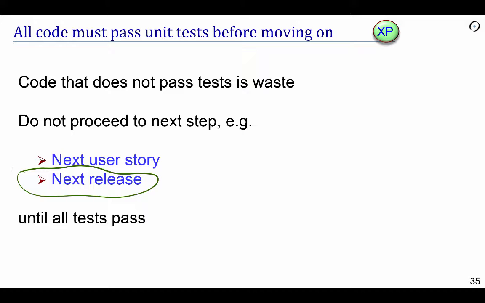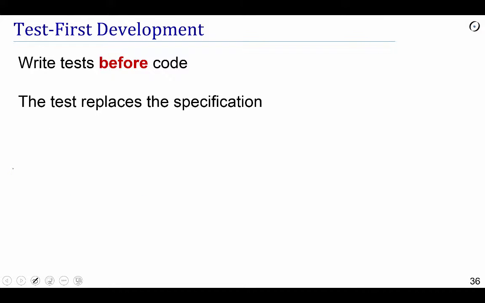Now this of course is hard, because sometimes you might have the temptation to say, well, okay, almost all the tests pass, can't we move on, we need new functionality? And the strict agile view here is to say no, until all the tests pass you're not permitted to move on, because it decreases the quality. And if a test is not so important, then remove it, and remove the corresponding functionality, but you should not continue until you have the expected level of quality.